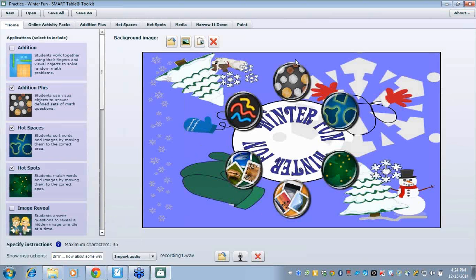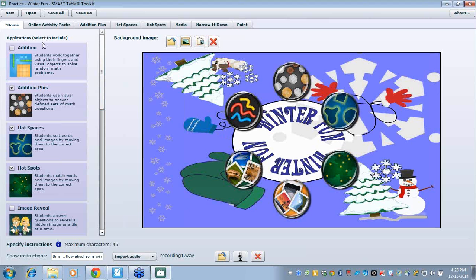So now when this activity pack starts up, it's going to read that out loud. And that's a super good feature for your non-readers that need that one-to-one relationship, or early readers. Let's say you found an activity pack that you wished had that; you can go back in and adjust it. So that's how you can customize those things to meet your needs a little bit better.